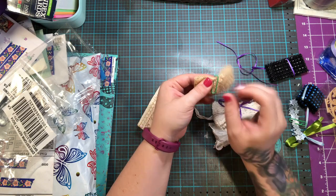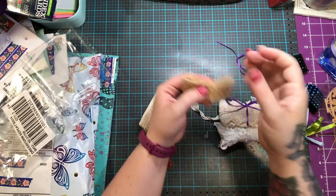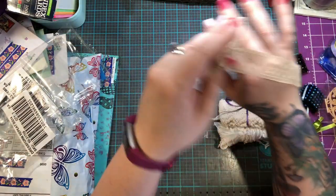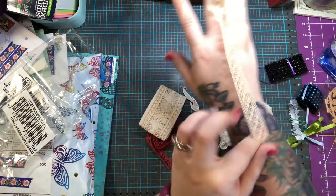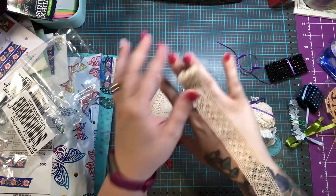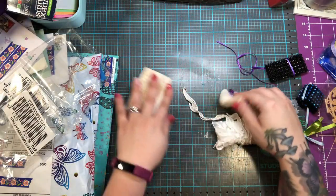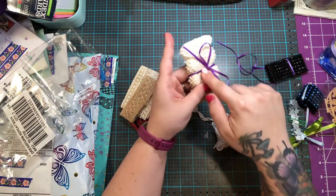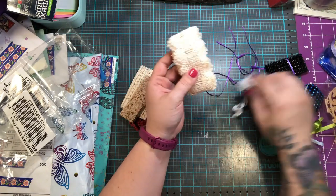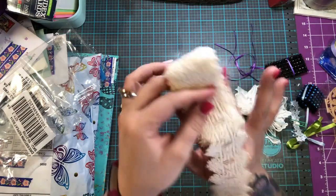Oh, wait, I got it. All right. I win. So there's another one. Isn't that pretty? But yeah, if I close them up, like if I'm putting them in Happy Mail or whatever, I'll do this, a ribbon, or a rubber band, or a piece of tape.